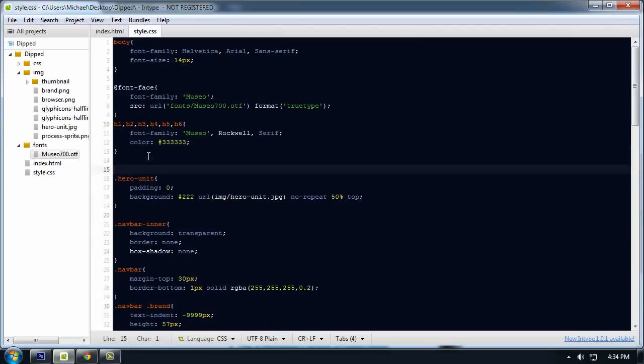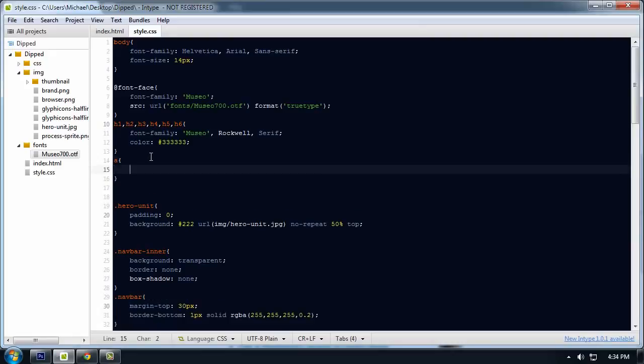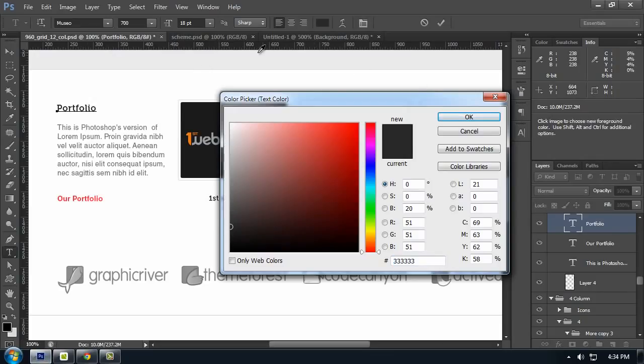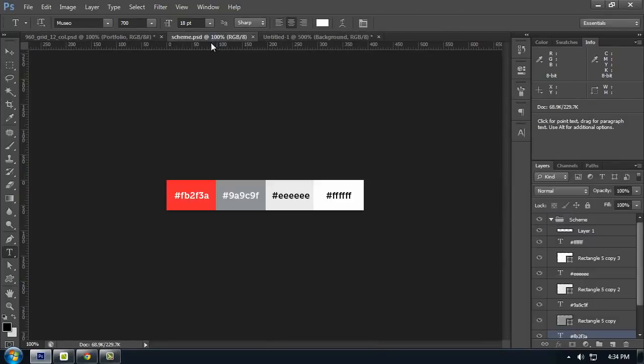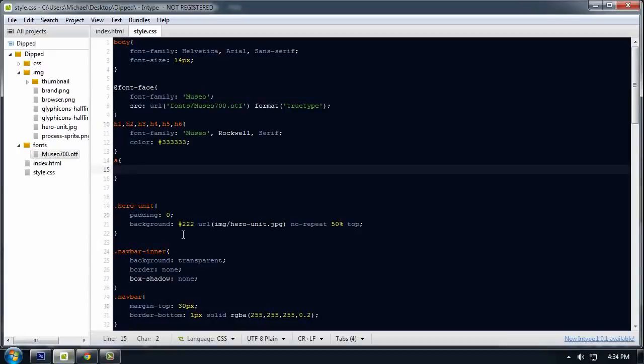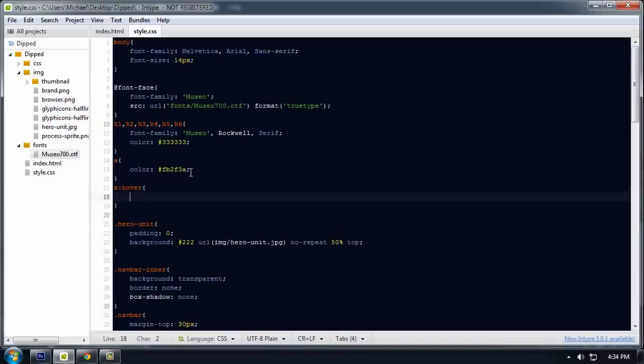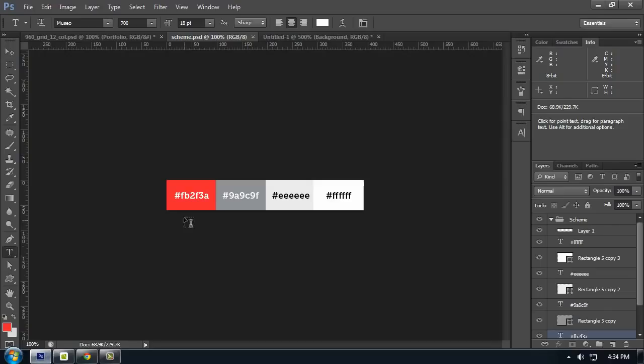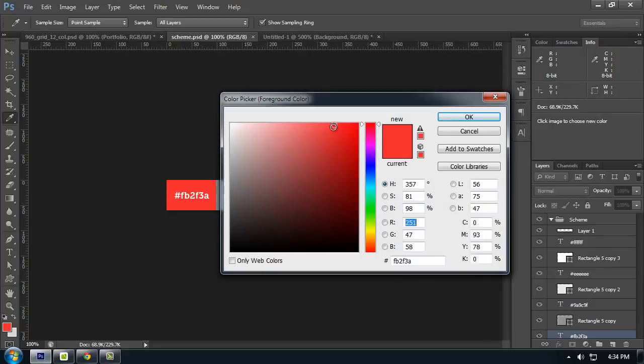And for the links, let's do this. The link color is this one. And for the link hover and focus will be a darker shade of this one.